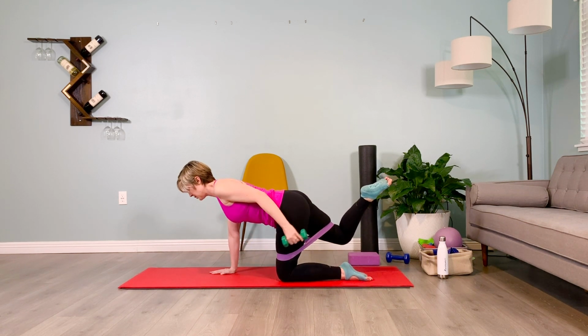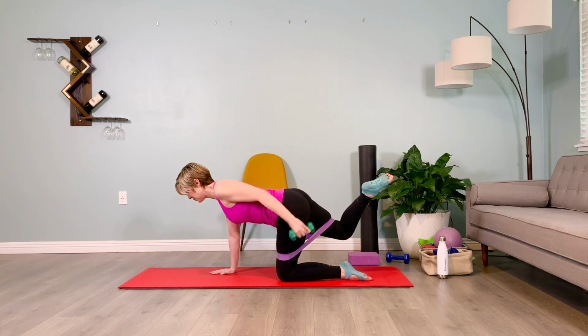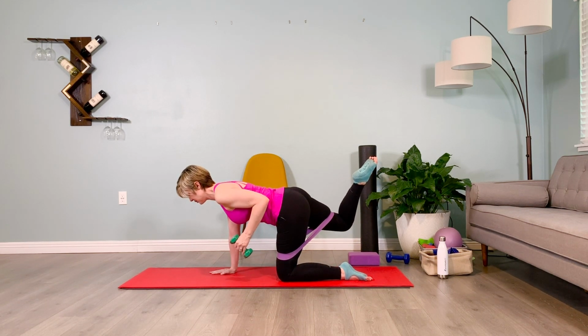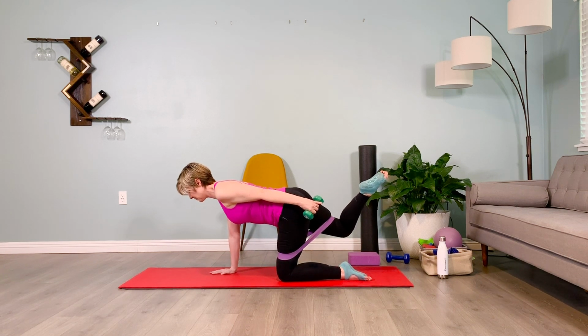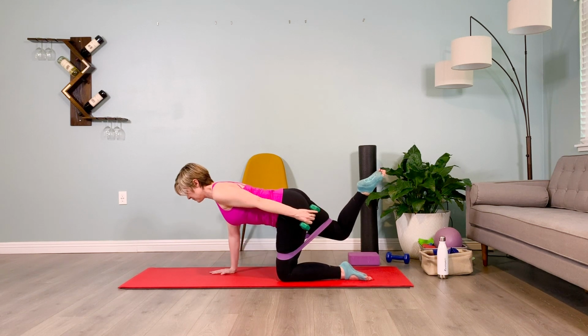I'm going to extend, two, three, and bend, two, three. Inhale, lift. Exhale, bend. Inhale, lift. Exhale, bend. Keep your shoulders plugged down. Inhale, lift. Exhale, bend. Inhale, lift. Exhale, bend. Inhale, hold the arm by the side of the body.